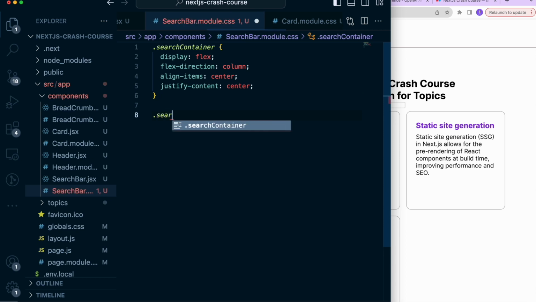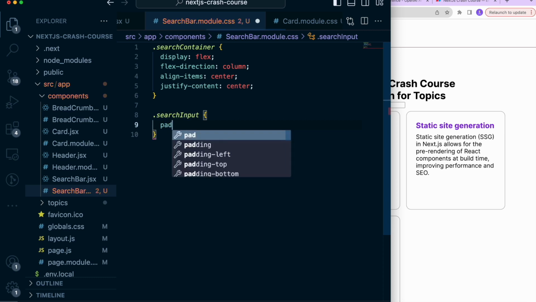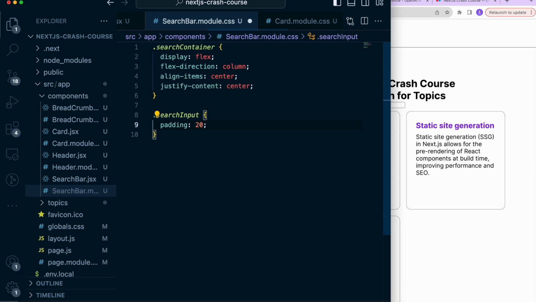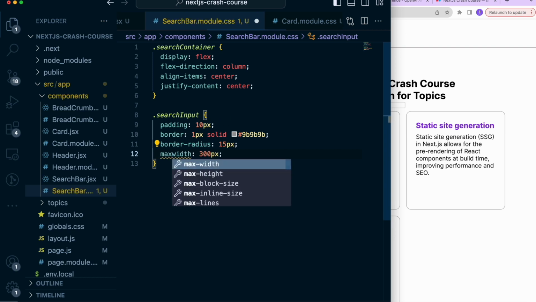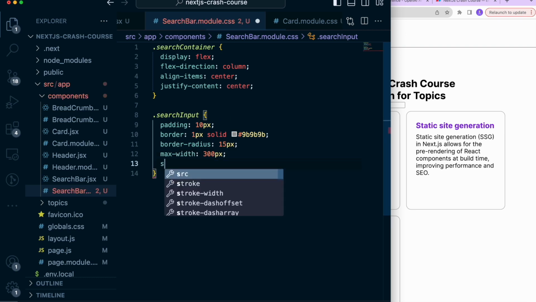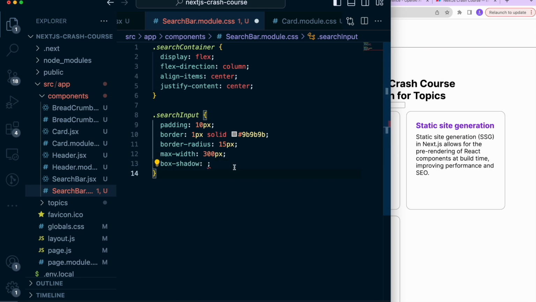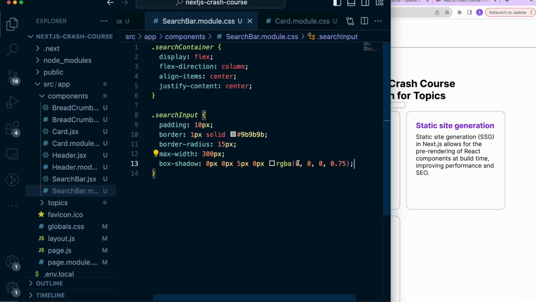Then I'm going to do search input, and I'm going to add some padding. Let's do 10 pixels. Border radius. Okay, let's do max width. And shadow, can we do shadow like this? Box shadow. And maybe some margin.